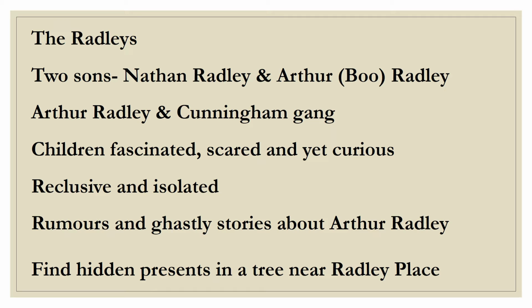So, Jem was born long after all these happenings took place. And all the information that he passed on to Dill, he got from rumors and stories which were in circulation. Now, there were two sons, Nathan and Arthur Radley. Nathan had gone off to some other town, but Arthur Radley was never again seen.